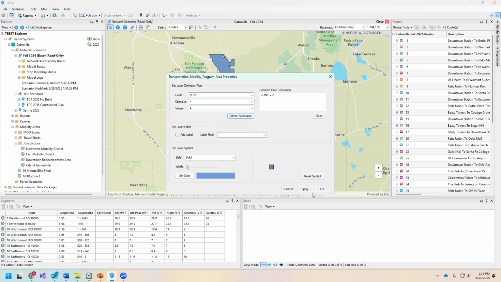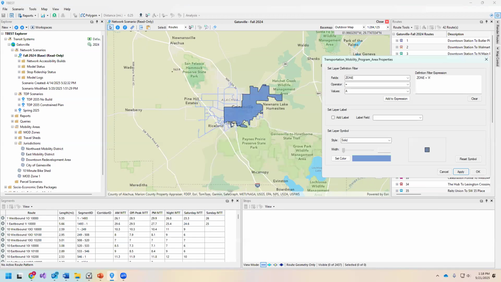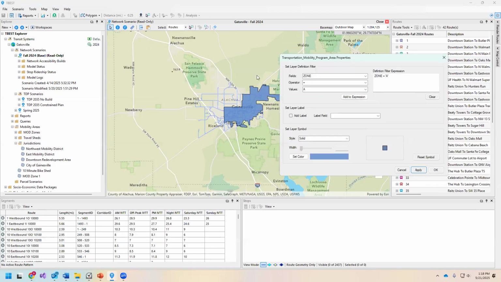And add that and then apply it. And that will filter just to A on the map. So just kind of an easy way to filter your layer interactively using this expression. And then TBES will filter that on the map as well. And then if we clear this and apply it, then it should go back to all of it.